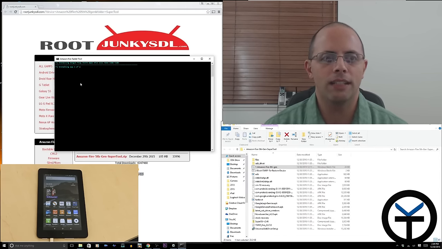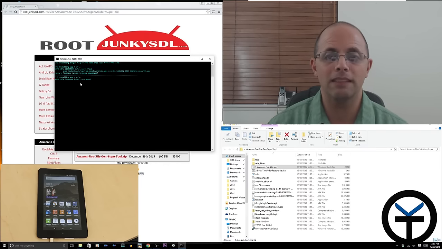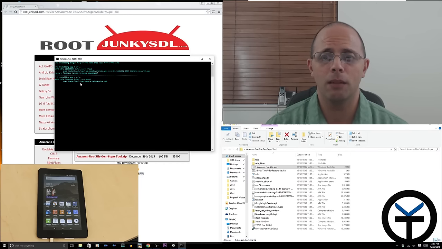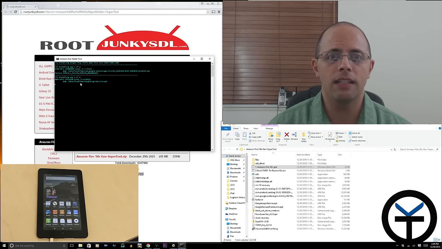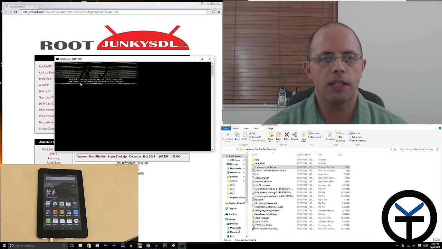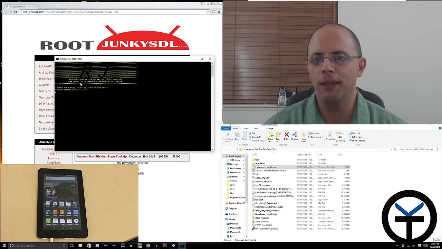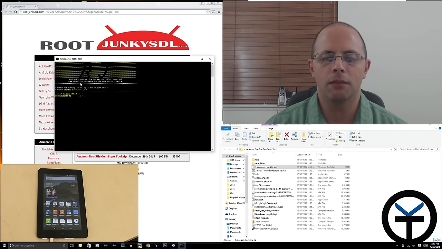Hit the space bar, and it's going to go through the process of using ADB push to push 4 applications onto our Fire tablet. It doesn't require us to restart the tablet itself, so you guys will be able to see the tablet itself is still actually running, and it works pretty good. We're going to wait for it to finish. And at this point, we'll just say press any key. It restarts the ADB, and it takes us back to the main command screen within this command prompt.